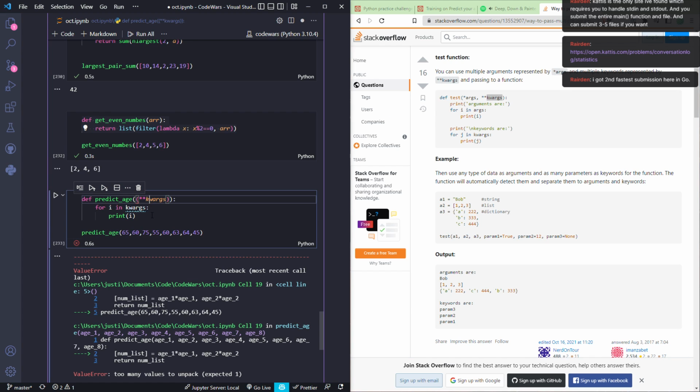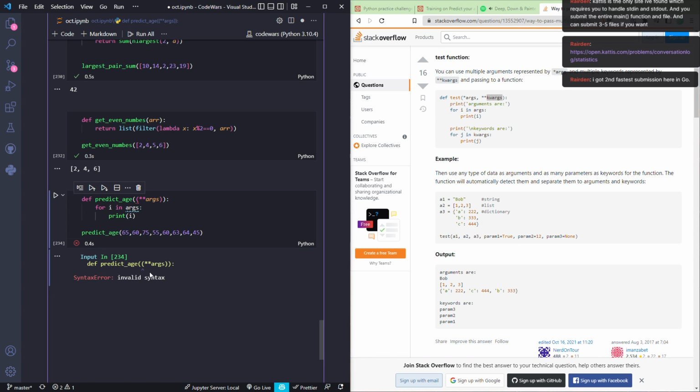Oh, this should be args, right? And then I would put in. Yeah, that's not right. Invalid syntax. Oh, we just did one. Invalid syntax. Whoa, what am I doing here?